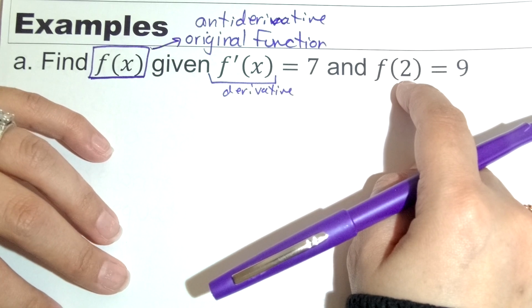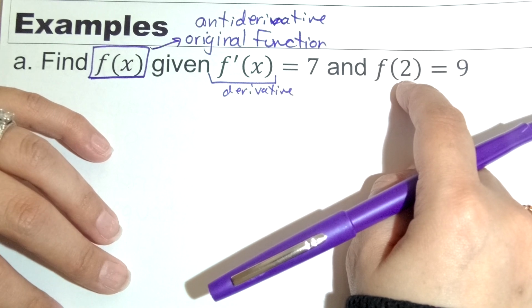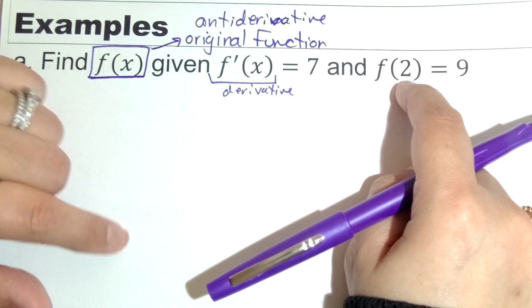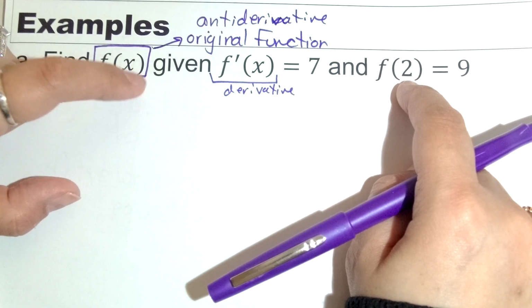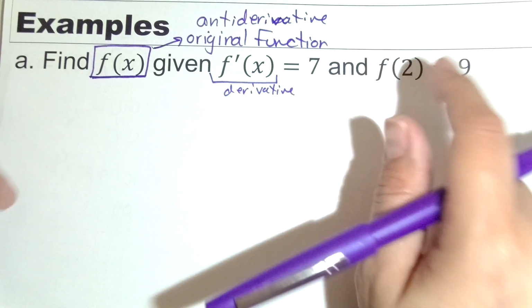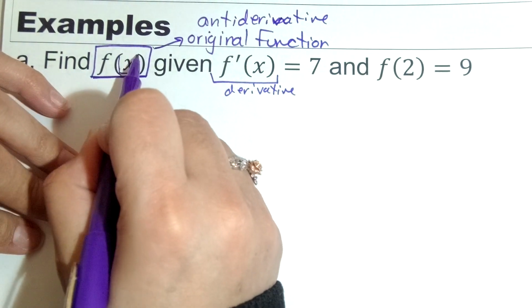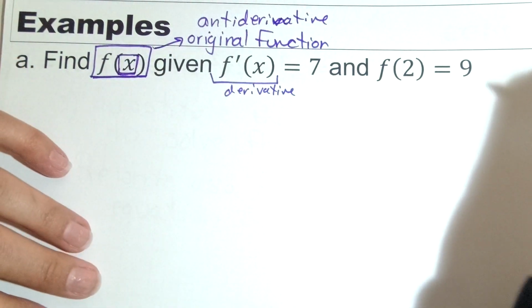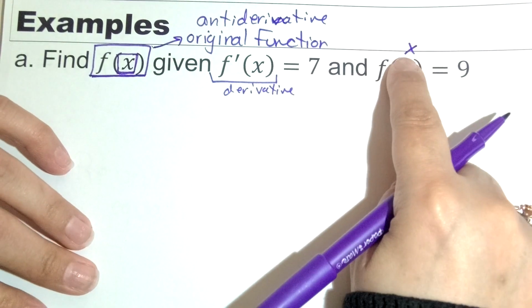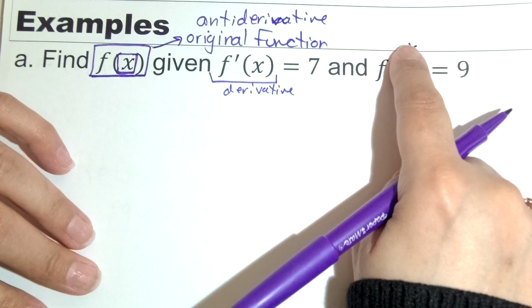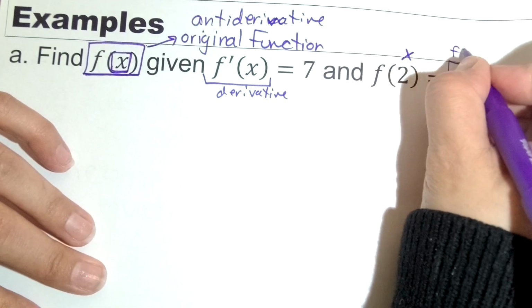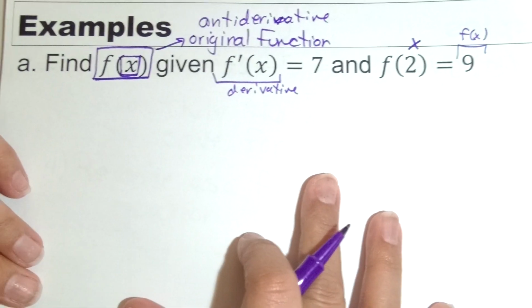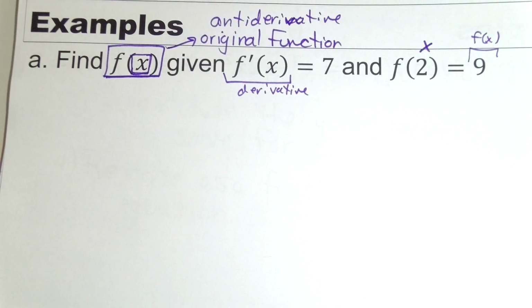Does anybody remember? It's inside the parentheses. What variable does it stand for? You usually say f of something. What variable? x? Oh, excellent. So when we get to that part, you're going to have to substitute in the 2 for x. And remember, this is going to be f of x. Okay. All right, so let's get started.